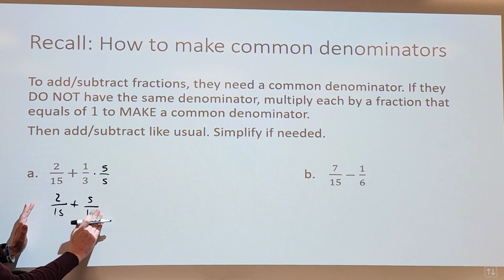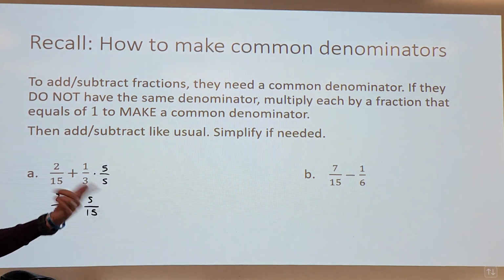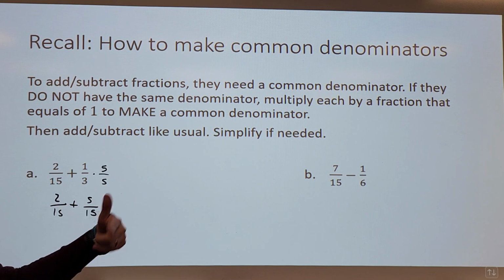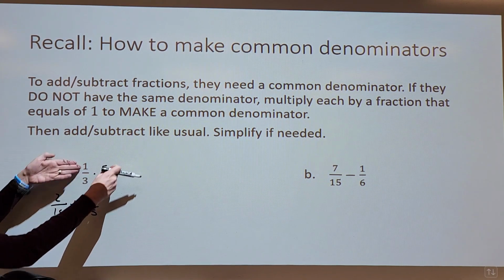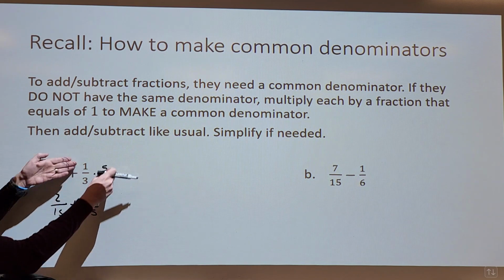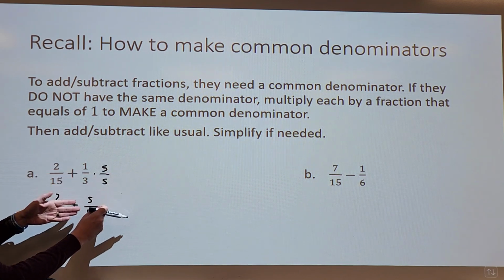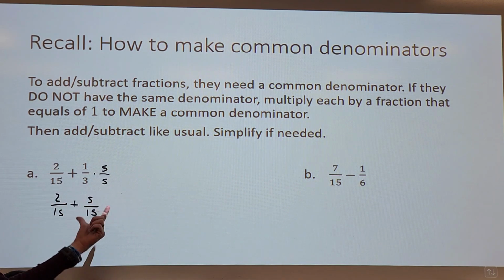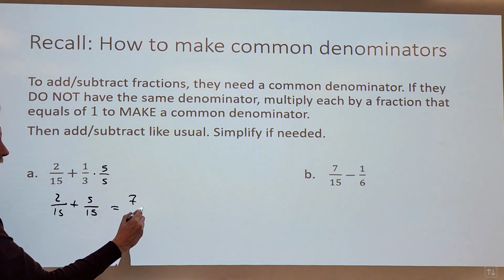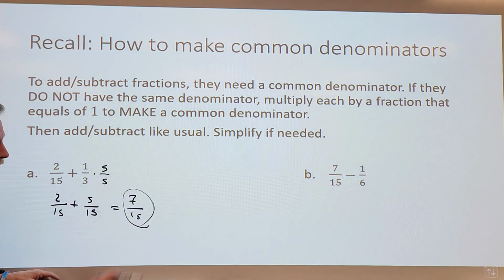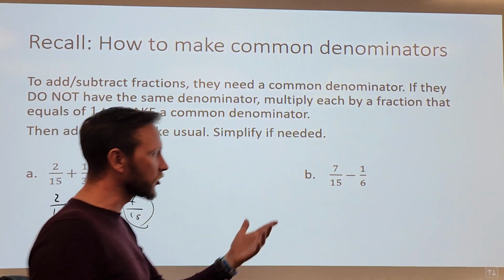That way it changes the way it looks without changing its value. It's like going to the Valentine's dance and you dress up nicely. It doesn't change your identity because you're dressed differently. It just changes the way you look. So here we're just going to change the way it looks, but it still has the same value. All right? It still has the same value. This is equal to what it originally was. It's just represented as a non-simplified fraction, but it's a fraction with a common denominator, and I can add those numerators over that denominator to get 7/15. That fraction can't be simplified, so we're done.